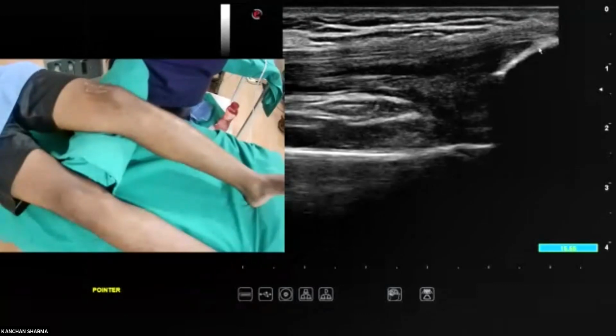The caudal side, we have kept over the base of the patella. So this becomes the patella and this is the femur. This is your quadriceps tendon, though it looks a bit off, but this is just because of anisotropy. So this is your quadriceps tendon, hyperechoic and fibrillar, getting attached on the superior pole of the base of the patella. Two fat pads we have learned. This triangular thing which you are able to see.